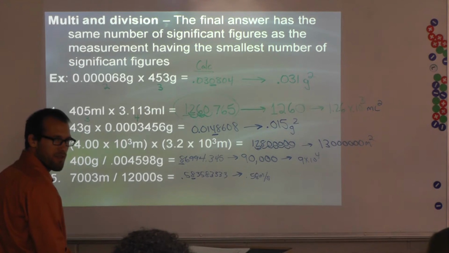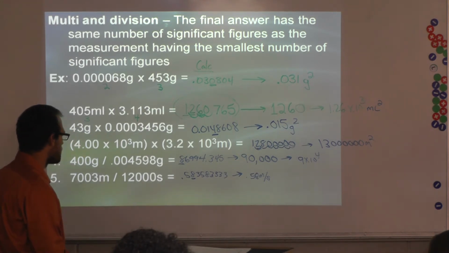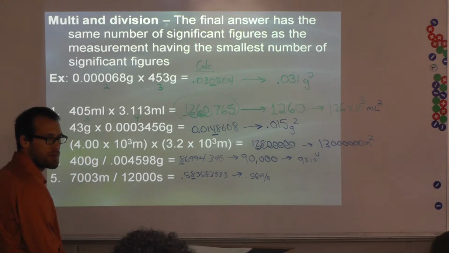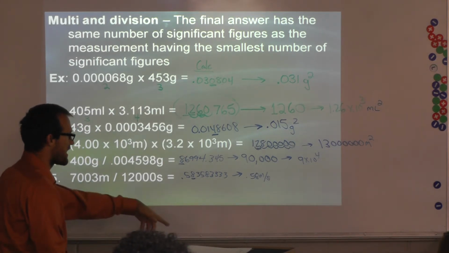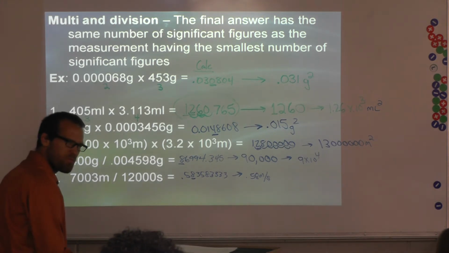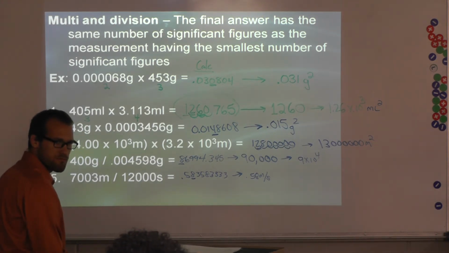And then is it cubed or squared? Nope, because I'm not multiplying anything. If it was this number times another meter divided by a second, then that'd be a meter squared divided by a second. Or if it was divided by another second, it'd be a meter per second squared. Pretty easy. Okay?